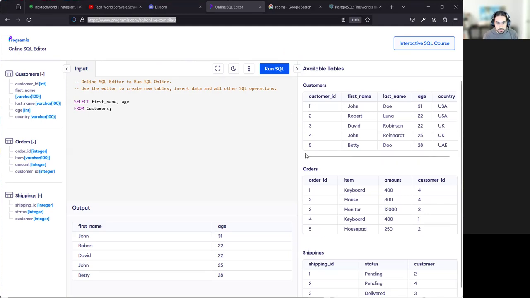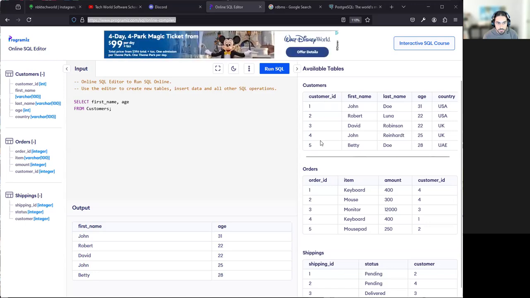If you look here on the right-hand side, these are the tables that we already have created for us. There's a table for customers to keep track of every single customer. As you can see the column names here, each one is for a piece of information. For example, we have a person's first name, that's one column. Then we have a person's last name, that's another column. And then the age, and then the country that person's from, and so on. So each column represents a piece of information.